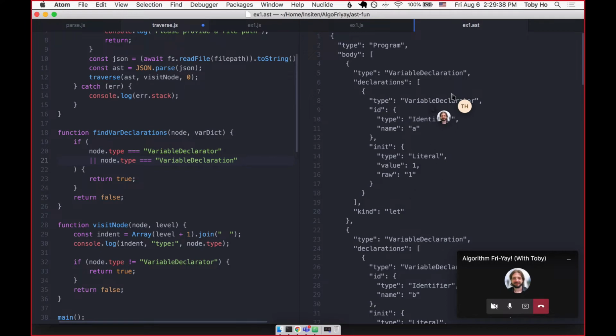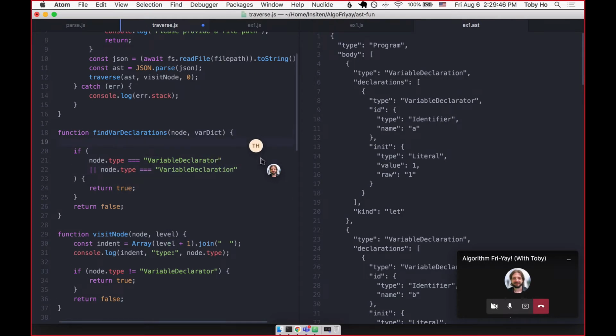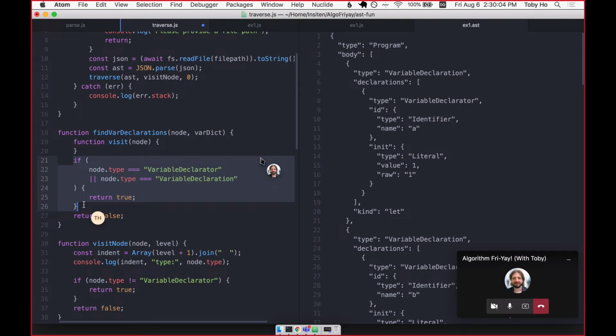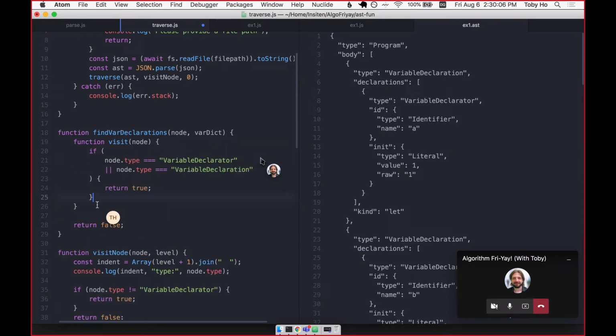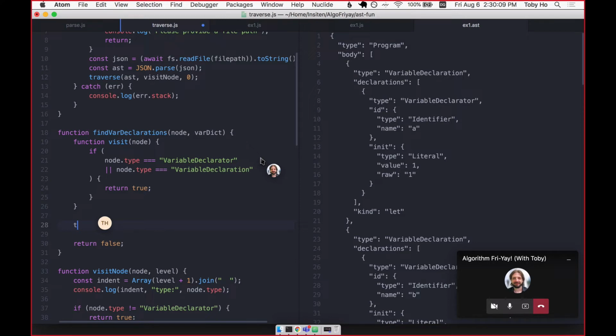And instead of writing this if statement logic directly inside here, we might write a nested visit function here. Let's change it back to my keyboard maybe. Okay. Node. So we might want to put this logic in here, and then at the end we just traverse the node with our special visit function, and then this top level is 0.